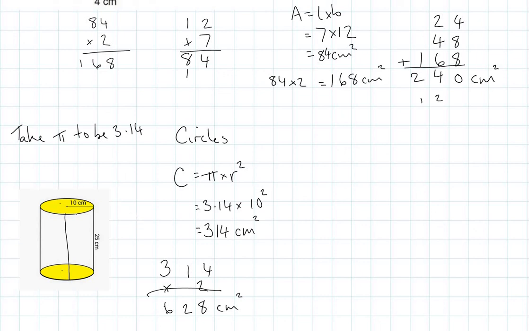Now, let's have a think about this rectangle that's here. So I know it's 25 up and down, okay? But around the edge is going to be the circumference of the circle. I've written C equals pi r squared there. What am I thinking? A for area. Thank you very much. Oh dear. Now I'm going to do the circumference, okay? And remember that's 2 pi r. 2 times pi times the radius. So I'm going to do 2 times 3.14 times that radius, and that's 10.